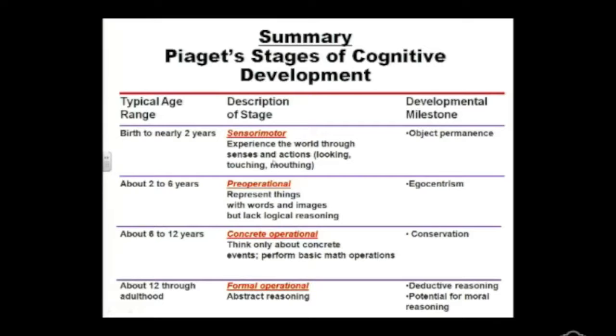For preoperational, it's egocentrism, which is what? What's egocentrism? Don't be all fancy-smancy, just get an idea. Thinking that everybody sees what you see or thinks the way you do. And again, the 3 mountains test would be a classic test of egocentrism. Conservation. Okay, understanding that number, mass, and volume remain the same despite changes in physical appearance, right? So being able to conserve other dimensions in spite of changes in other aspects of it.